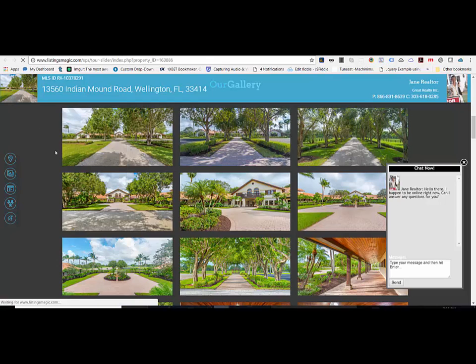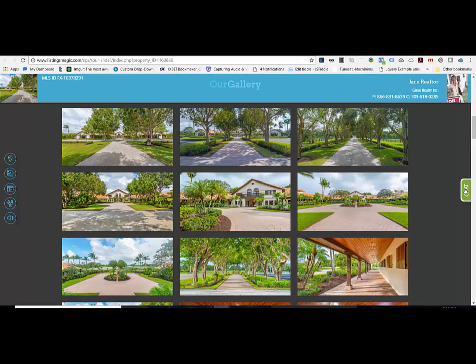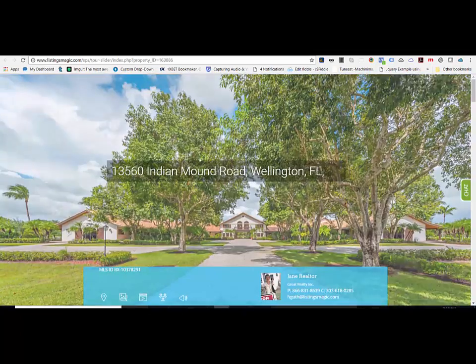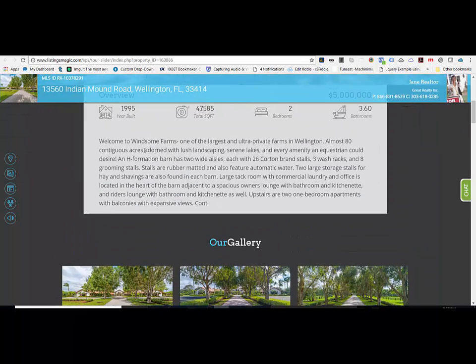And I thought about speeding ahead and not having this wait, but I want to show you the timings of this. So this video is going to be a little bit longer simply because we're going to have to wait for these callouts to appear. But again, I'm a buyer. I'm going through the property and I'm looking at various information. And here's the description on the property.